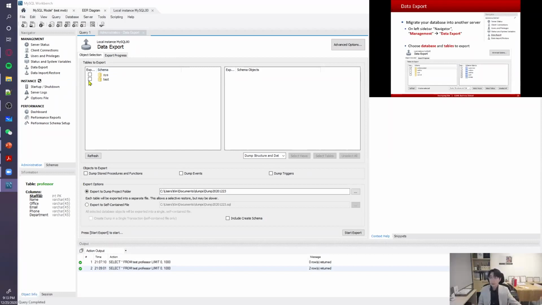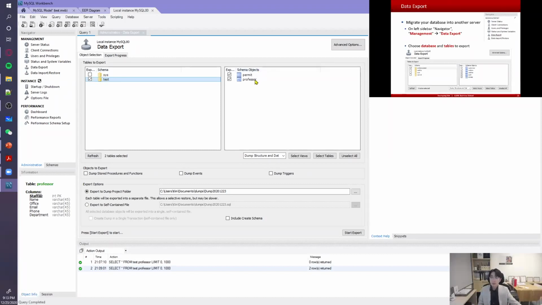In this case, if I choose the test database and click it, I can see that there are two tables. So I can choose all the tables or some tables to export or migrate. And then there are multiple options to export this data.